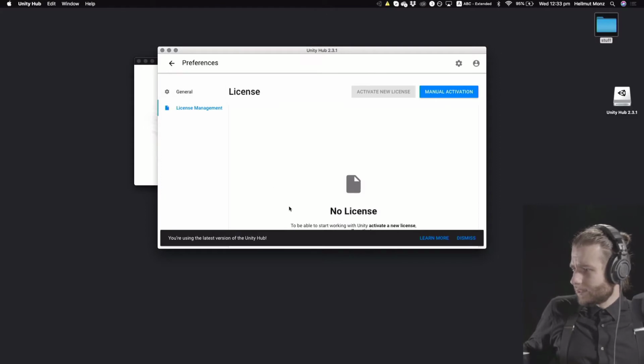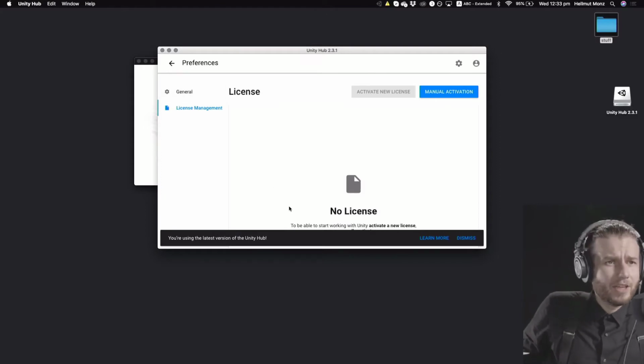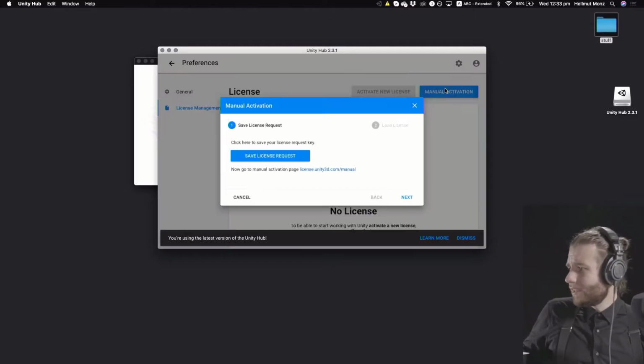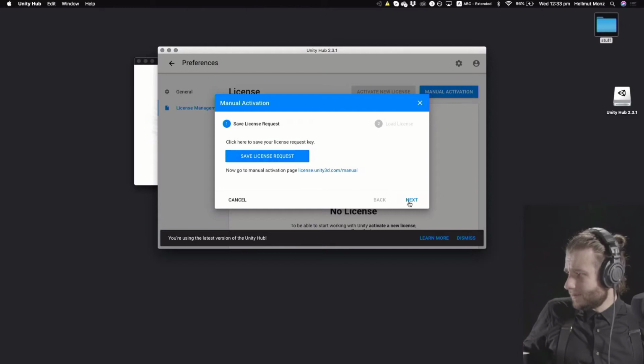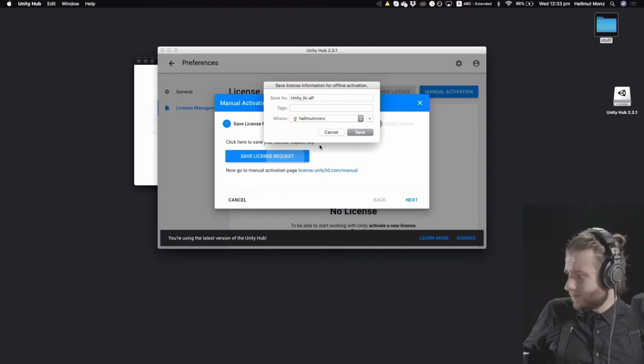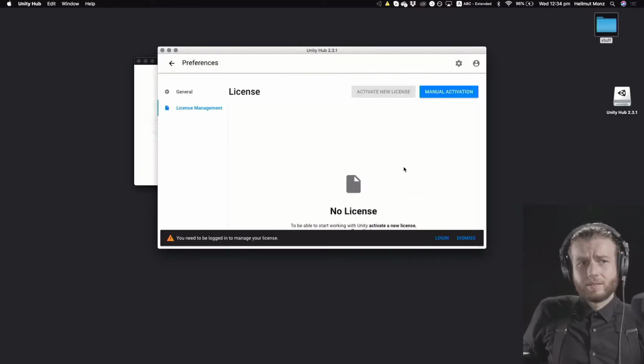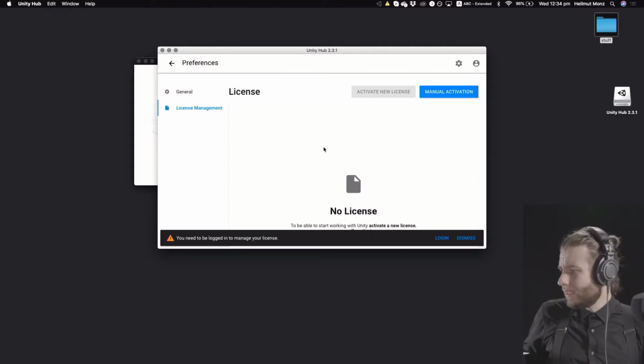Okay. So regarding the manual activation, before you do that, before this problem with the license gets solved, you need to have an account.